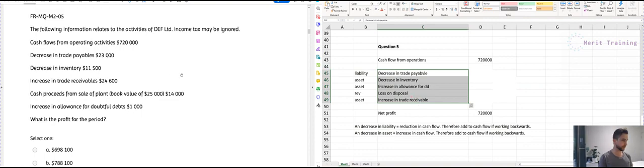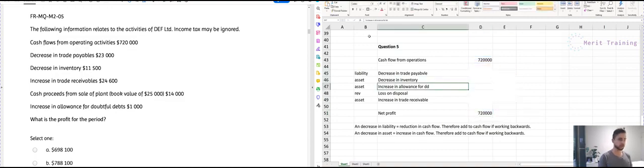So we need a work paper, right? So have a look over here. I've set something up where we've got our cash flow from operations. We've got our items in between, all the ones that are listed in the question, and whether it's a decrease or increase and so forth. And then we've got our net profit down the bottom. Currently this is just a sum, which is basically the cash flow from operations plus the sum of these adjustments less the sum on this side. So we're going to put them on either side depending on where I think they're going to go.